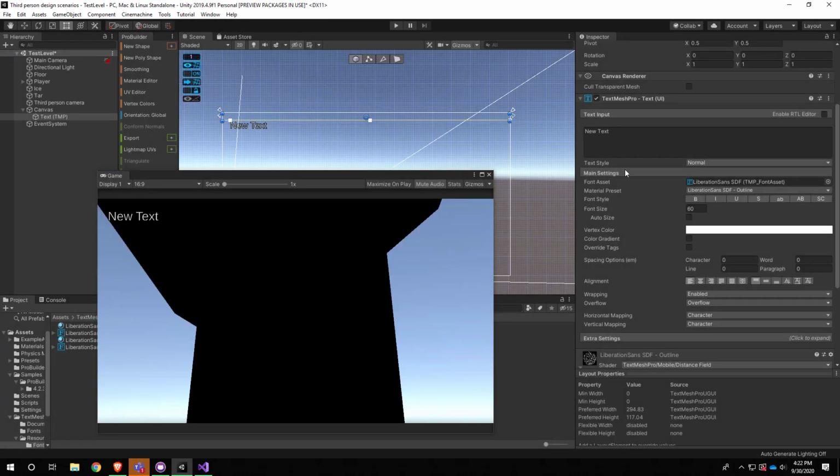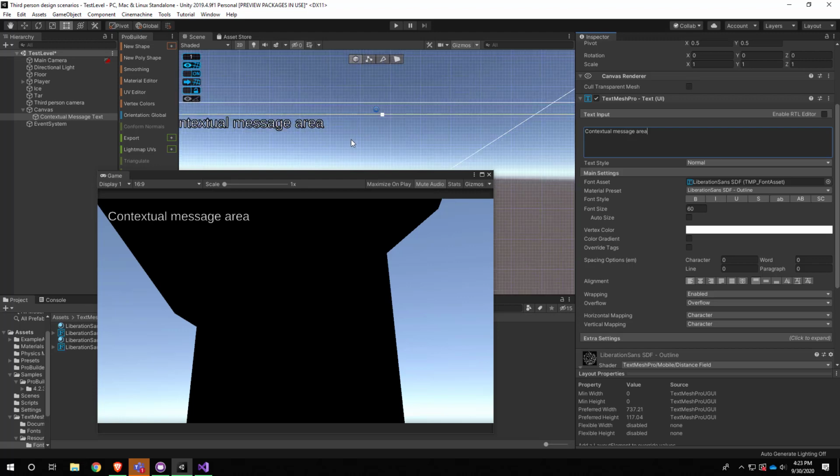All right, now let's rename this object. Instead of text, let's call it contextual message text. And instead of just leaving the default new text in here, let's make it clear what this is. We can say contextual message area, something like that. And then it'll give us an idea of what it's going to look like with a longer message.